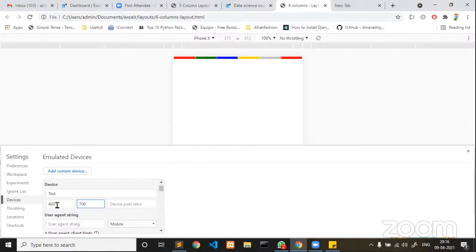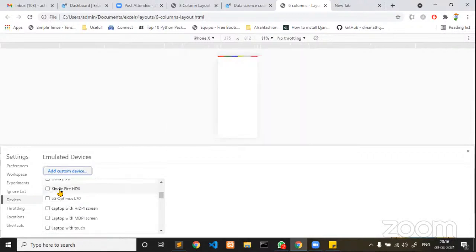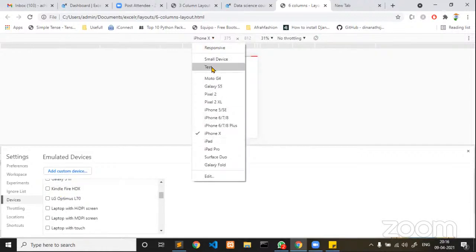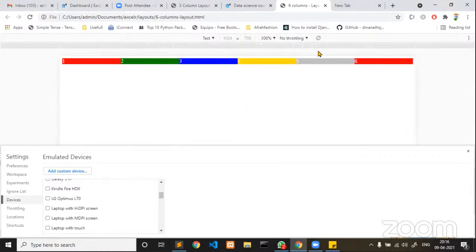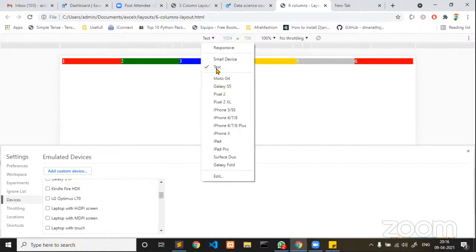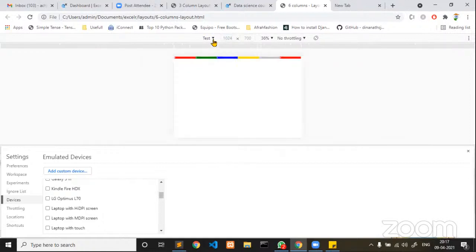700 is okay, but I'm using 1024 as the width, 700 is the height. Test device, let me add it. Now if you select the test device, it is 1024 width and 100%. This is somehow visible. In case my width is lesser than 1024, let me edit again.